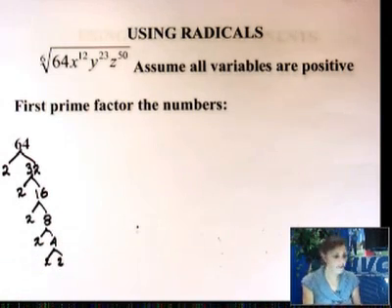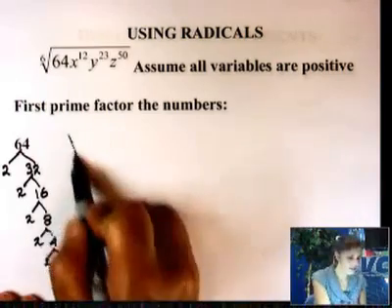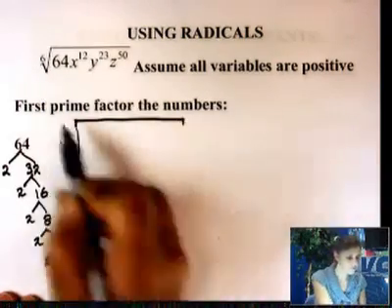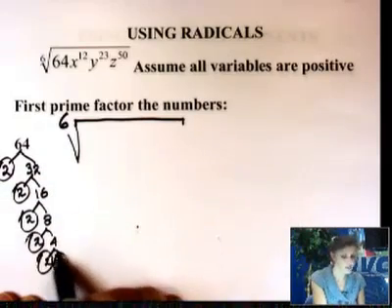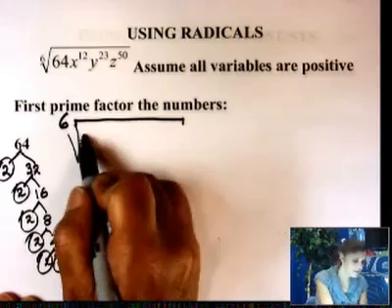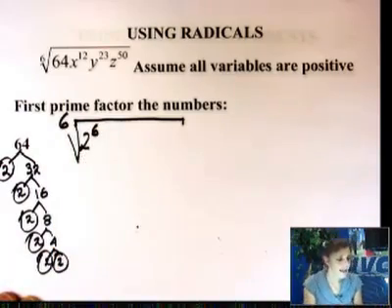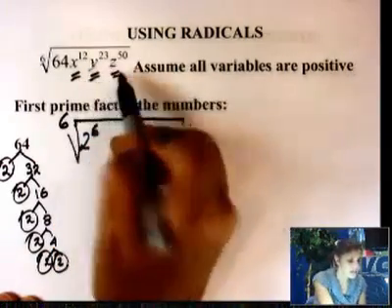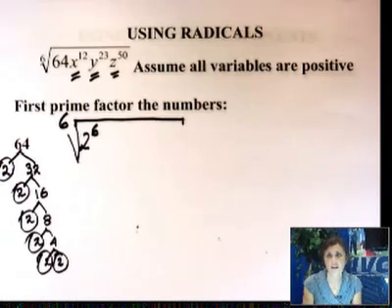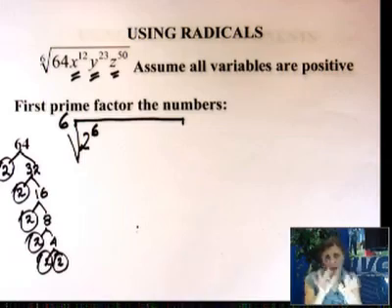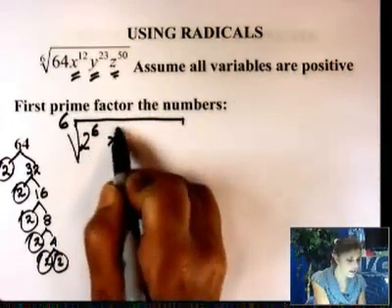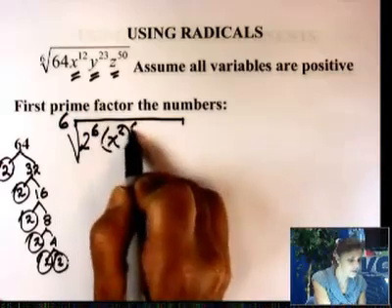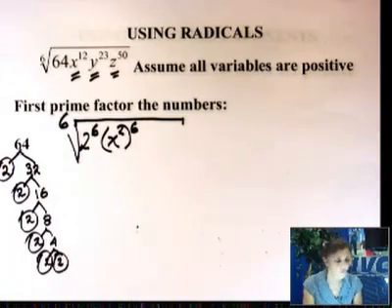All right, then you go and you write 6th root of 1, 2, 3, 4, 5, 6. Oh, look at that. 2 to the 6th power. Now, I try to write each one of these guys as a power of 6. And if it is not going evenly, then I will actually go and write the leftovers. I'll just show you. X to the 12th is actually x to the 2 to the power 6. Does that make sense? Because 6 times 2 is 12.